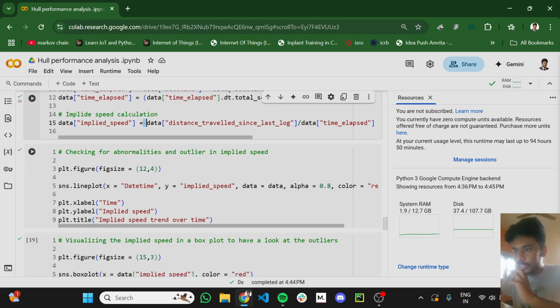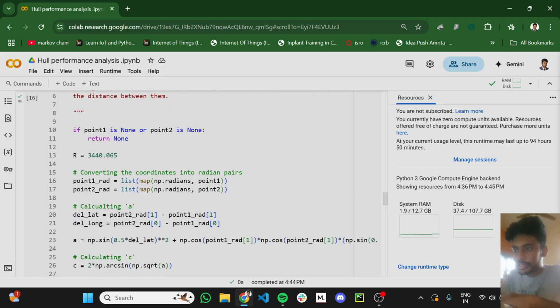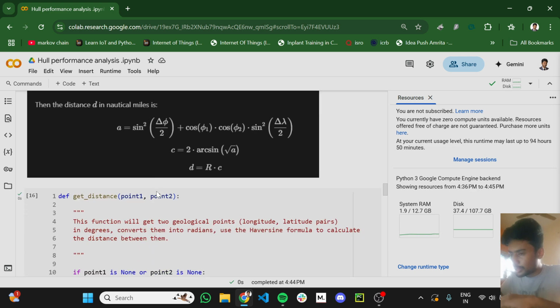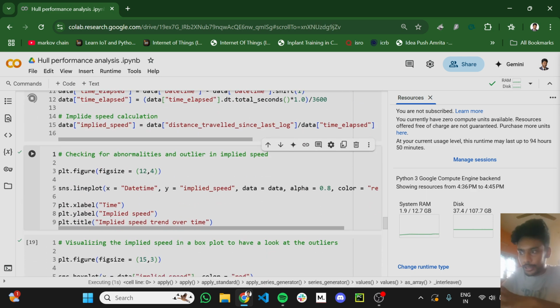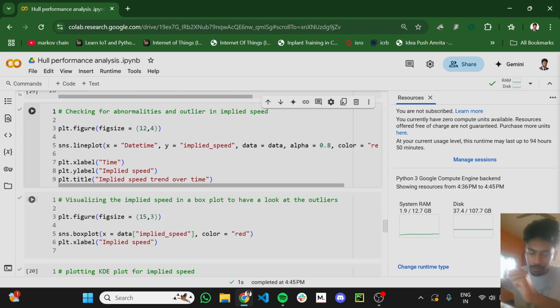I'll just execute those cells one by one. Then I wanted to have a look at the trend of the implied speed. My idea is that if a voyage is breaking, there should be spikes here and there in the implied speed trend.